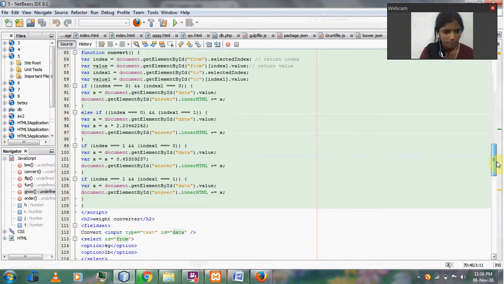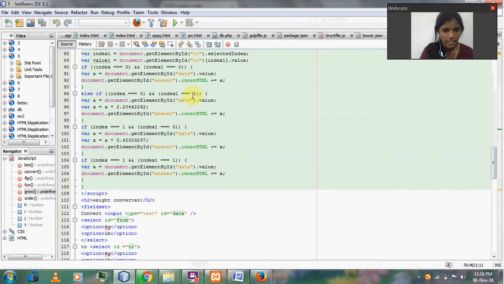Or if index is equal to 0 and index is equal to 1, this a into this value should be multiplied. If this condition occurs, this should be done, and if this condition occurs, I am again displaying a.